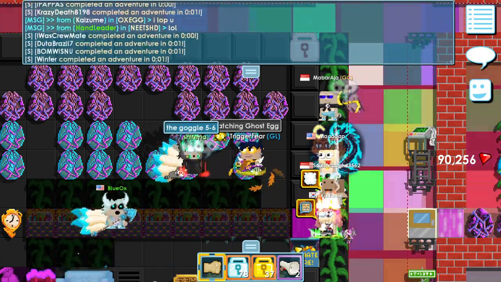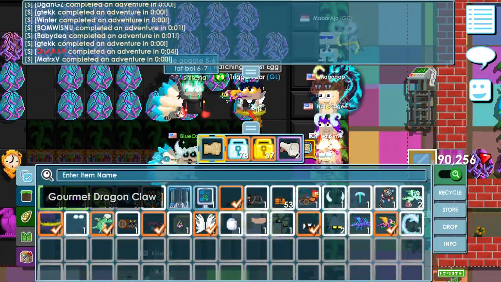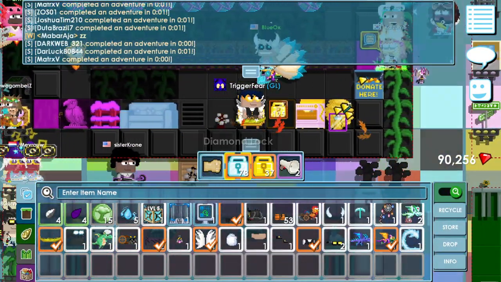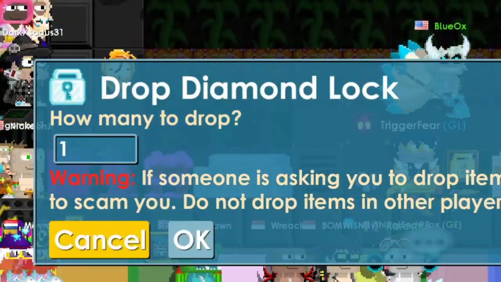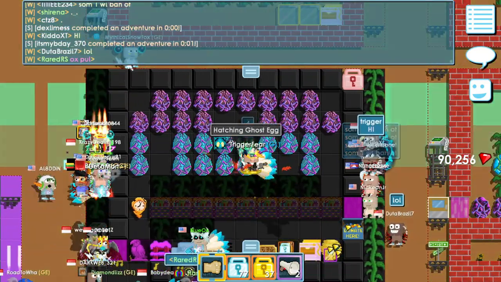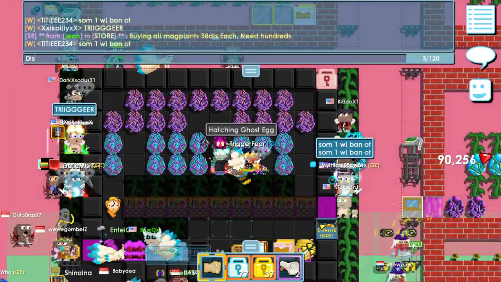Goggles, 5 to 6. Fat boy, 6, 7. That is the fat one. Okay, that's like 1 diamond lock loss, but whatever. Let's finish it by buying 5 more. I'm gonna get rich if I get a dragon charm. There are so many people at some of my SB.